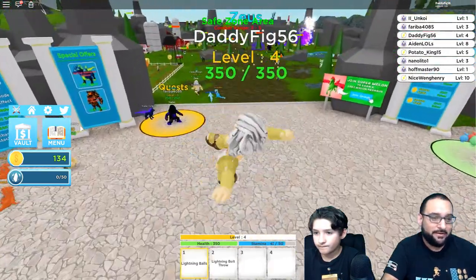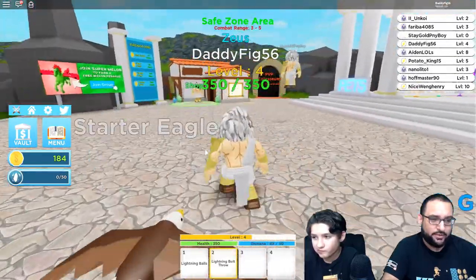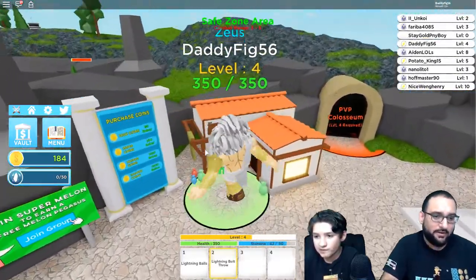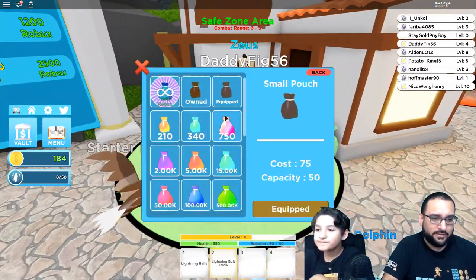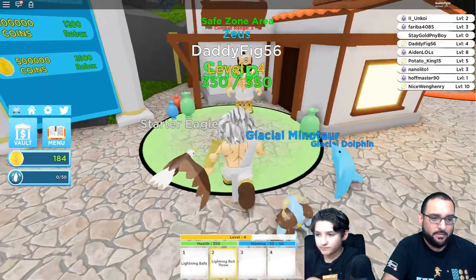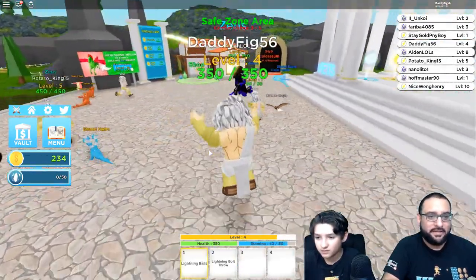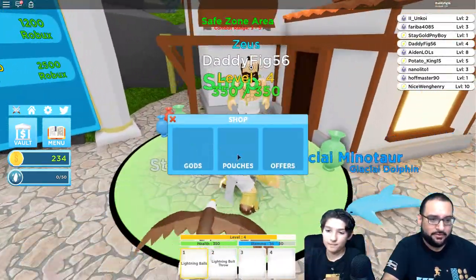We're getting better now. I'm definitely getting essence a lot quicker now, and it's filling up faster, so I might have to go to the shop and get something new here. Let's see if I can buy some more pouches. I got this one for 210. I can't get it yet, so I've got a little bit more to go. All right, my pouches are filling up a lot faster. I finally got a couple more coins. Let's see if I can go back and buy another pouch.